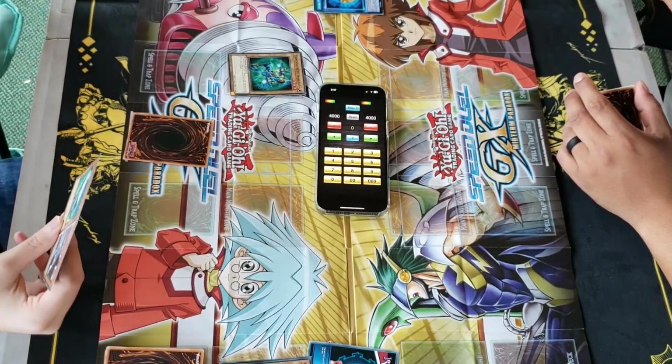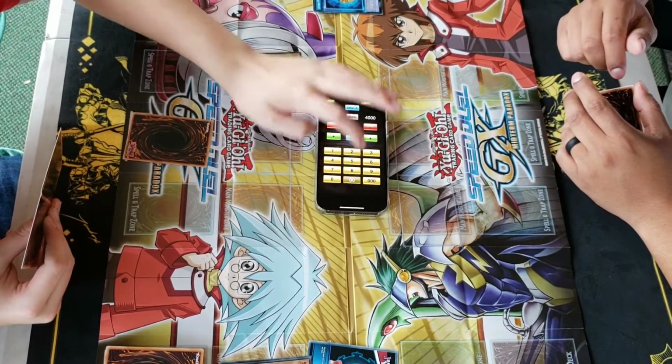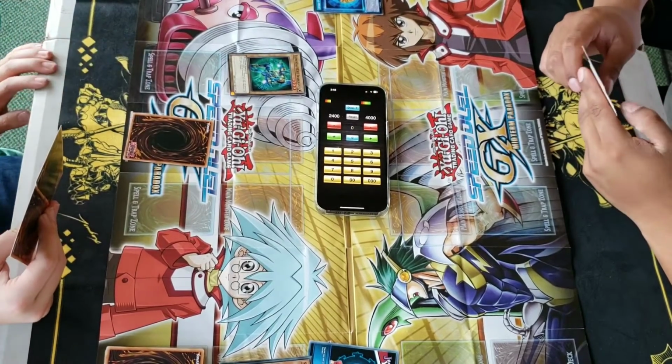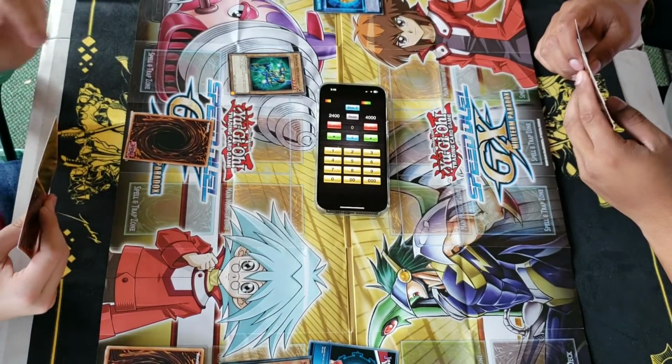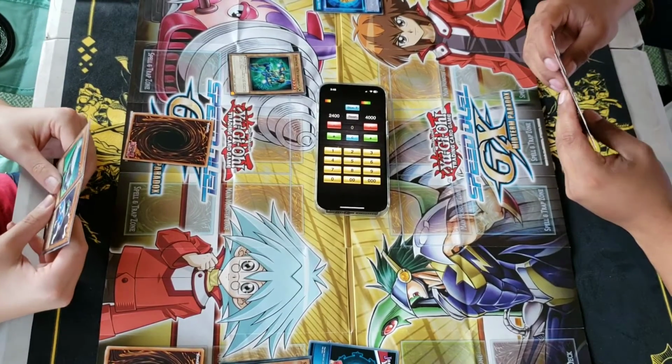There. Okay. I use my normal summon. I'm attacking with Sparkman. Not 16,000. Only 1,600. All right. Your move. All right. Draw for turn. Stand by me.